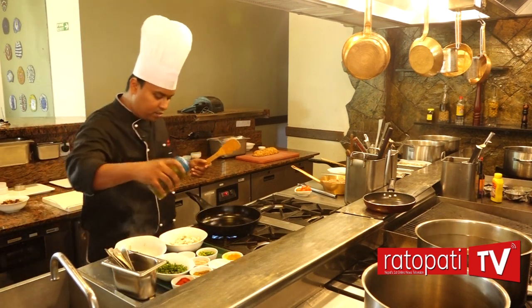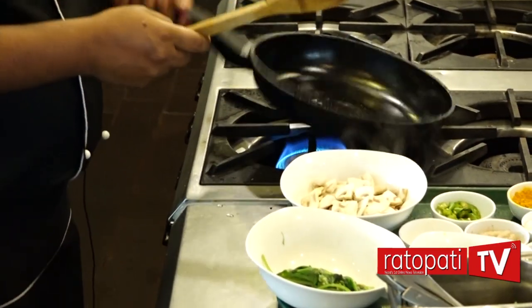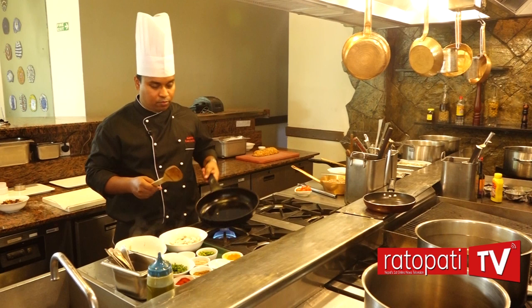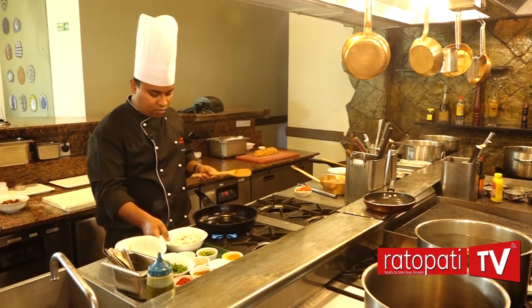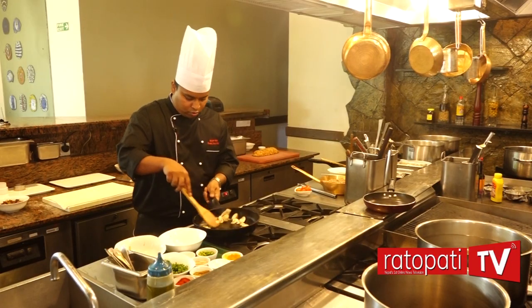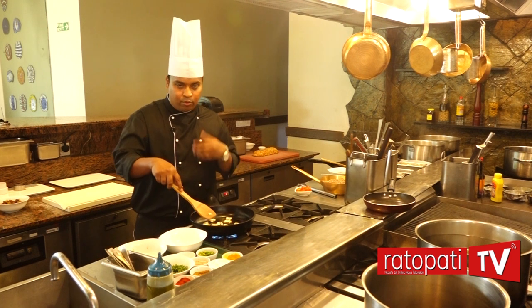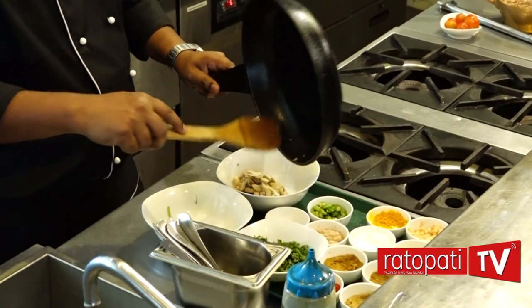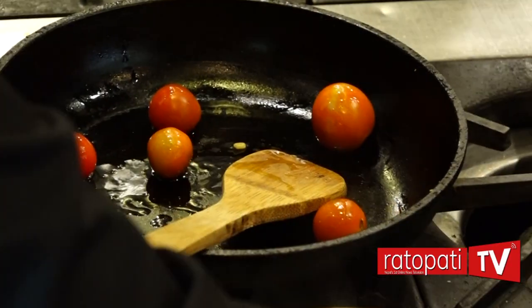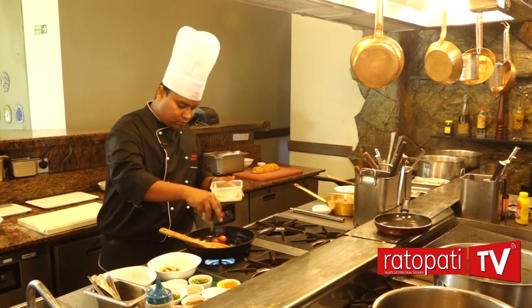So in the same pan, we can use some oil again, olive oil, ghee, butter, whatever is your choice. It's up to you. If you want to go healthy, you can use the olive oil. So we'll start with the mushroom. Just don't cook too much, because remember, we have to bake the Wellington again after we roll it. Next, we can saute some cherry tomatoes for garnish. We can add some thyme also.